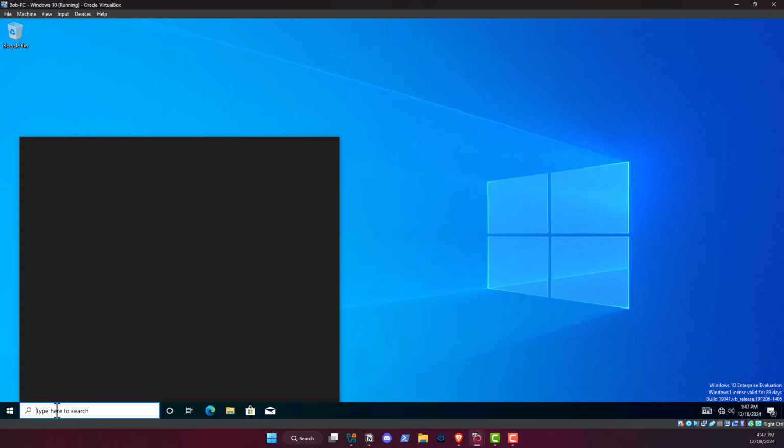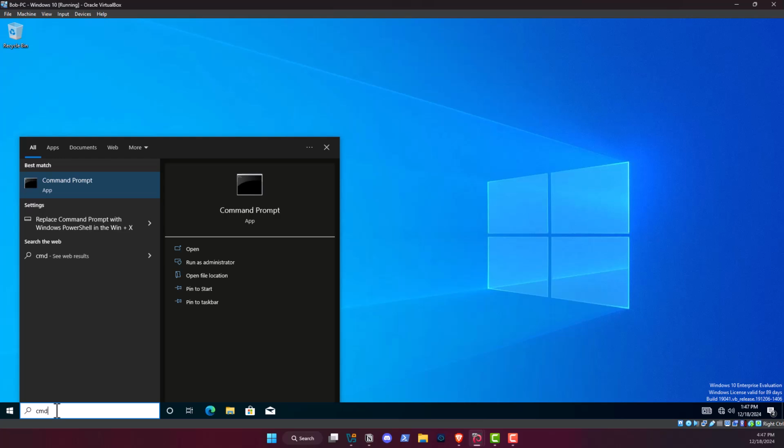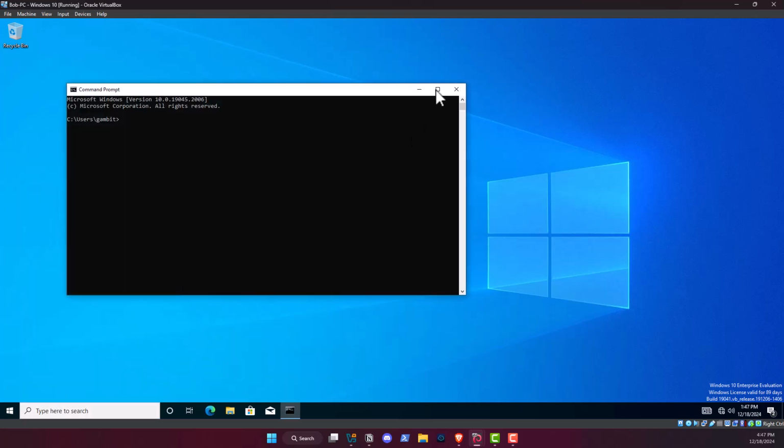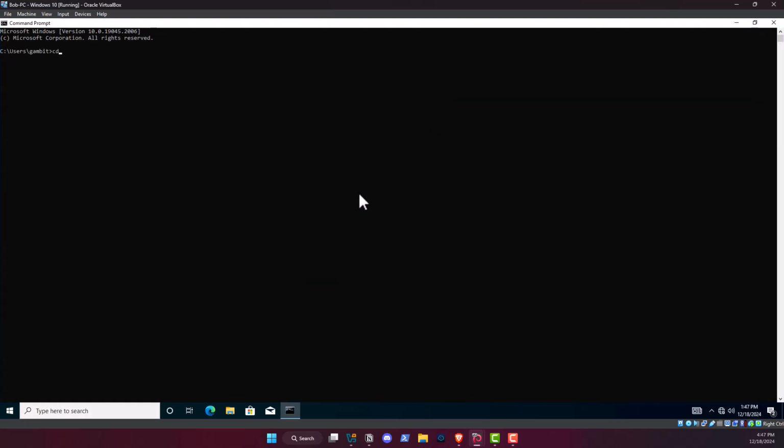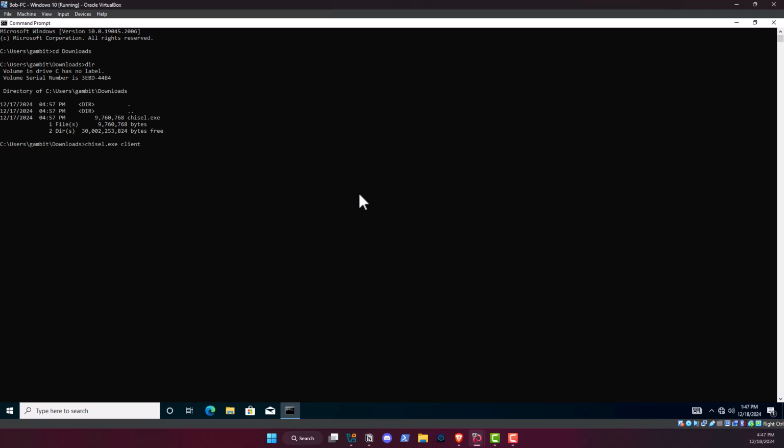So we're going to open up a command prompt. And we're going to go into, I think I have it in the downloads folder. And we're going to do a dir. And yes, I have Chisel in there. So now to start the Chisel client, all we do is type chisel.exe. And we want the client, so we use that argument. Then we point to the attack box, which is 30.1.36. And the port that we set, which is 8001.